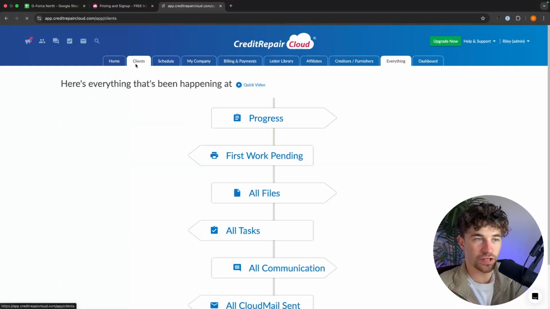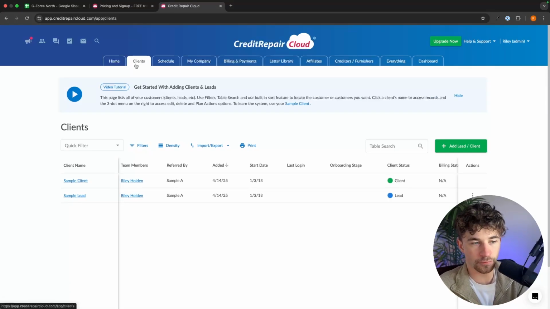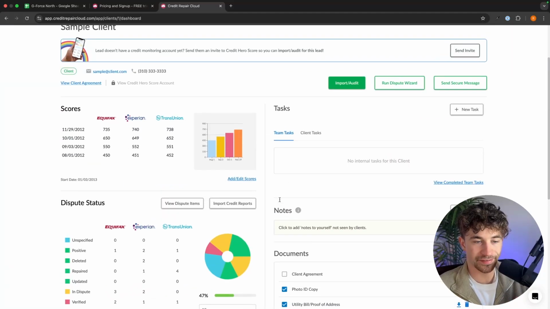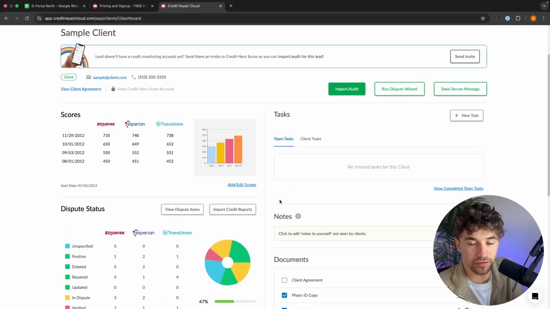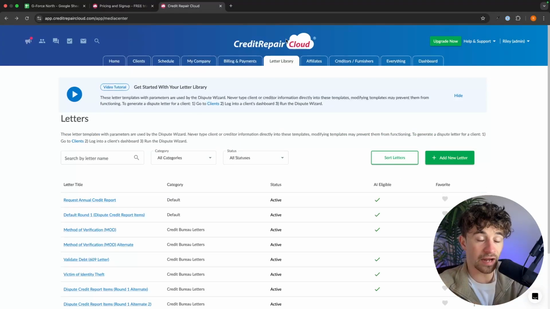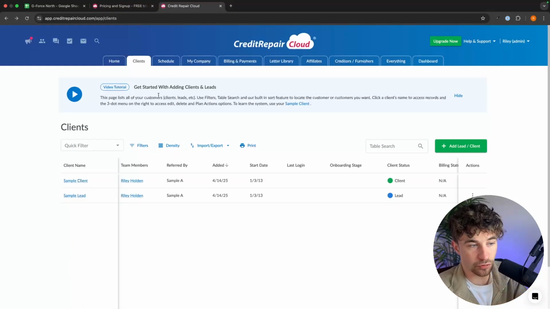But yeah, essentially with Credit Repair Cloud, they keep things super simple. So essentially your workflow would be to come into one of these clients, for example, we can go down and import and see their credit reports. And then we would take a look at what is bad on their credit report, what is negative, and what we could potentially dispute. We would then go to the letter library and pick up whichever dispute this is. And then we use the Credit Repair Cloud mailing system to send these disputes out to the credit bureaus, get them back, improve the client's credit score, and then continue to track it right here.